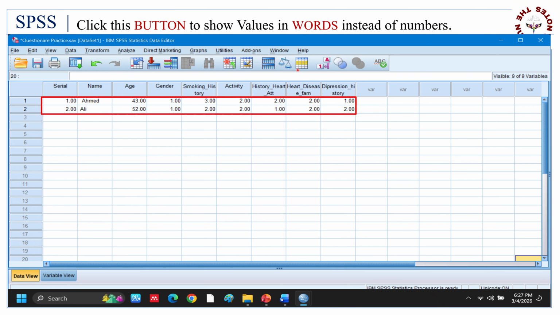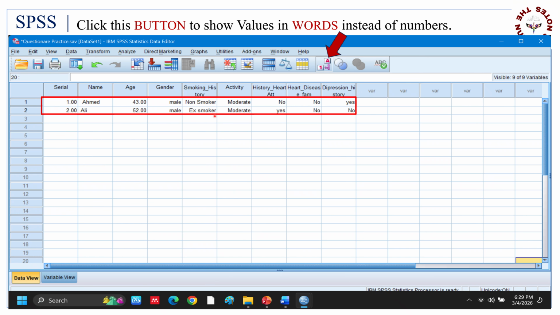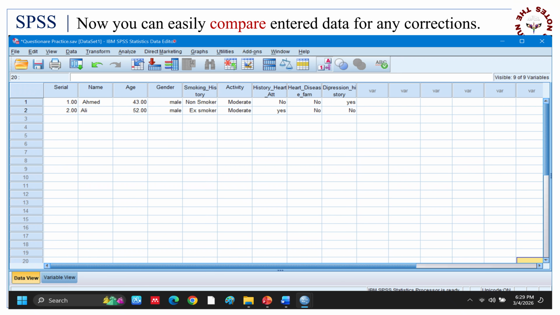Click this button to show values in words instead of numbers. Now you can easily compare entered data for any corrections.